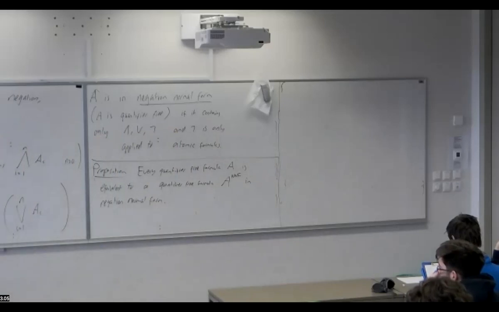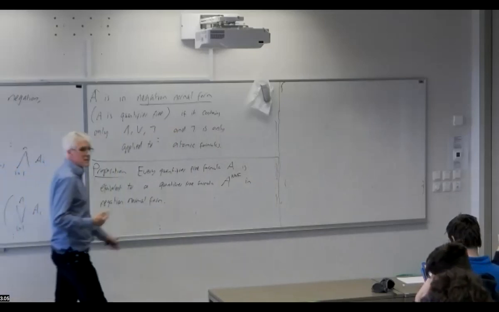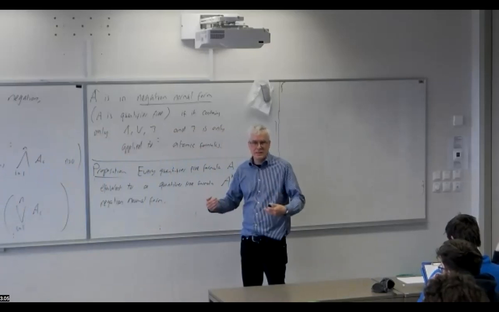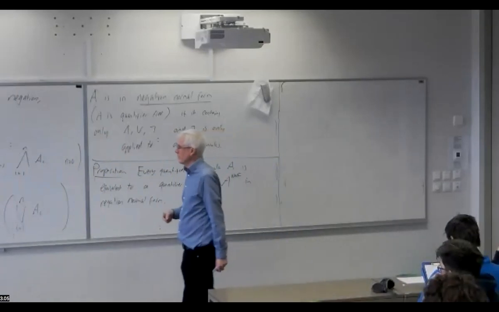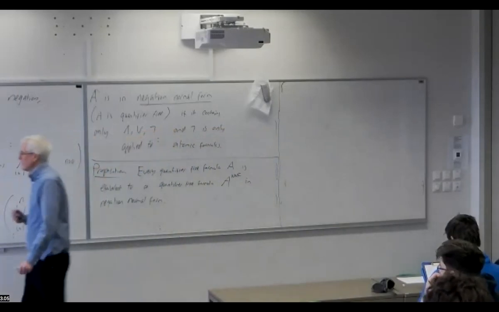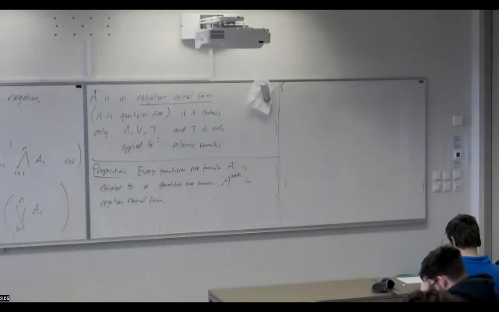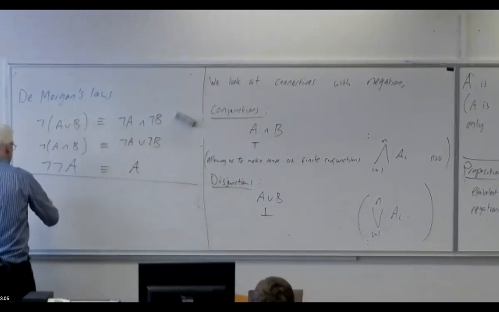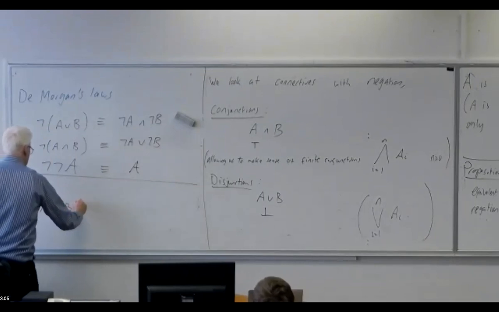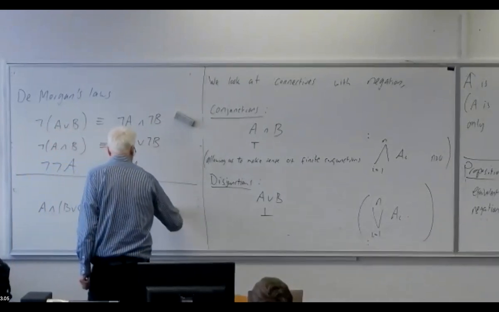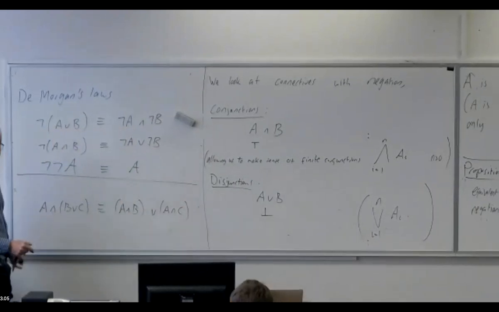Right, so there are two more normal forms to consider, and these are special cases of negation normal form in which the format is particularly simple. These are conjunctive normal form and disjunctive normal form. To justify these, we need two more general logical principles, which are just right below De Morgan's laws. So we're also going to have the distributivity properties, which is that conjunction distributes over disjunction, A and B, or A and C. But also disjunction distributes over conjunction.